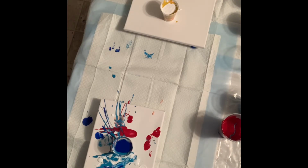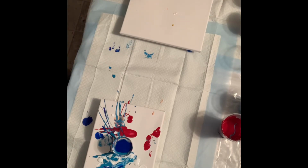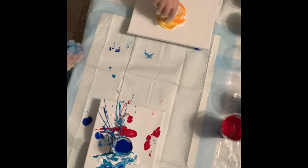Okay, so now, do you want to do a ring pour where you go like this, or do you want to just hold it like this? Okay. So I'll show you how I do it, and then you watch how I do it, and then you do it on yours, okay? I'm going to just start like this and then just go around and around real quick, and then around and around. That looks cool.